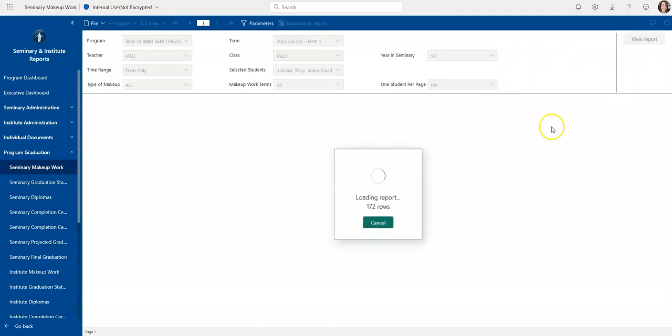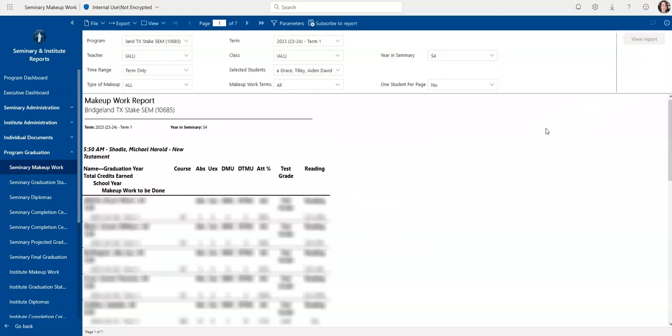We're going to click on View Report, and it's going to pull it up, and you'll be able to see how many absences. Unexcused, that column isn't helpful to us. Again, that's release time. How many days made up? So it gives you their makeup work. How many days to make up? That gives you exactly how many days they need to make up.